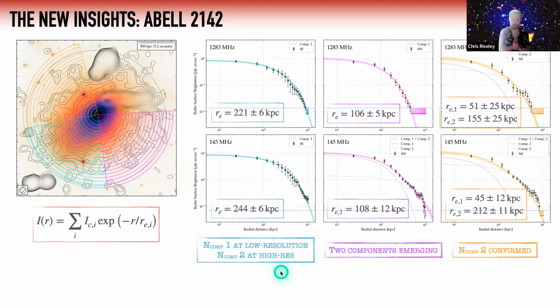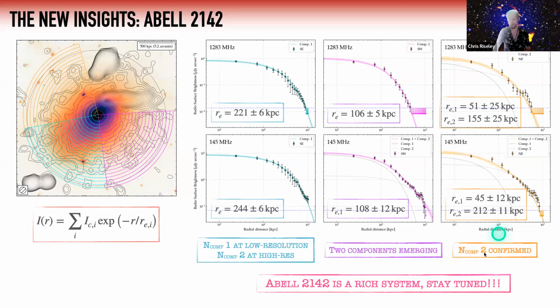And so the emerging picture from this is that at low resolution along the southwest arc following the main radio ridge, we only see one component with an e-folding radius of around 220, 240 kiloparsec. The story is different when we go to higher resolution, and we study this at 30 arc second resolution. We then start to see two components emerge, but the signal to noise is lower because it's a more complicated situation to study. Towards the southwest, we are starting to see two components emerging, and likewise, the second component emerges also for MeerKAT at higher resolution.